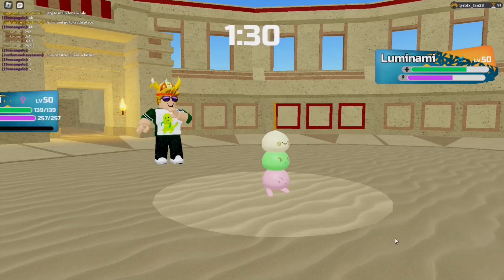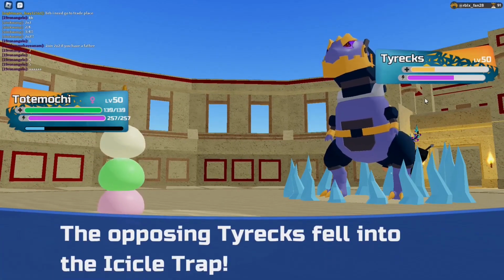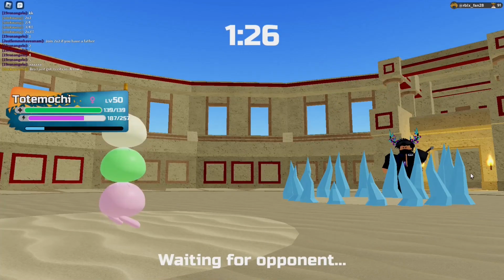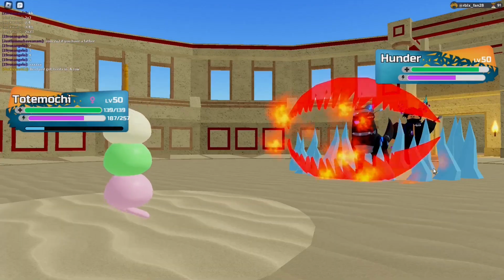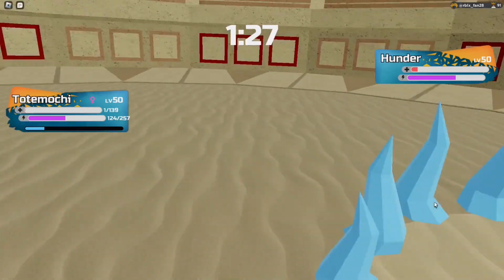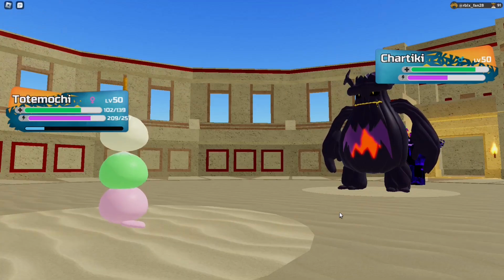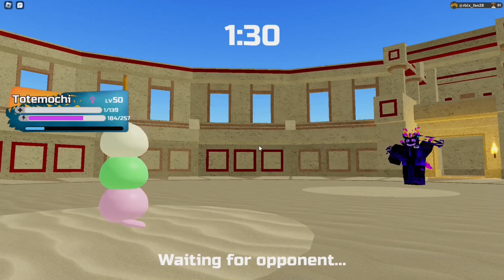It has Return to Sender, meaning that you can soak a ranged hit, and then you can insta-kill the opposing Loomian. And then when you combine Sugar Rush with that, you outspeed every Loomian in the entire game. I said it. With the Sugar Rush boost, you outspeed everything in the game. That is insane. You can outspeed Gargoyle of Speed. You can outspeed Boots Tata. You can outspeed all of those Loomians with Sugar Rush Toda Mochi.